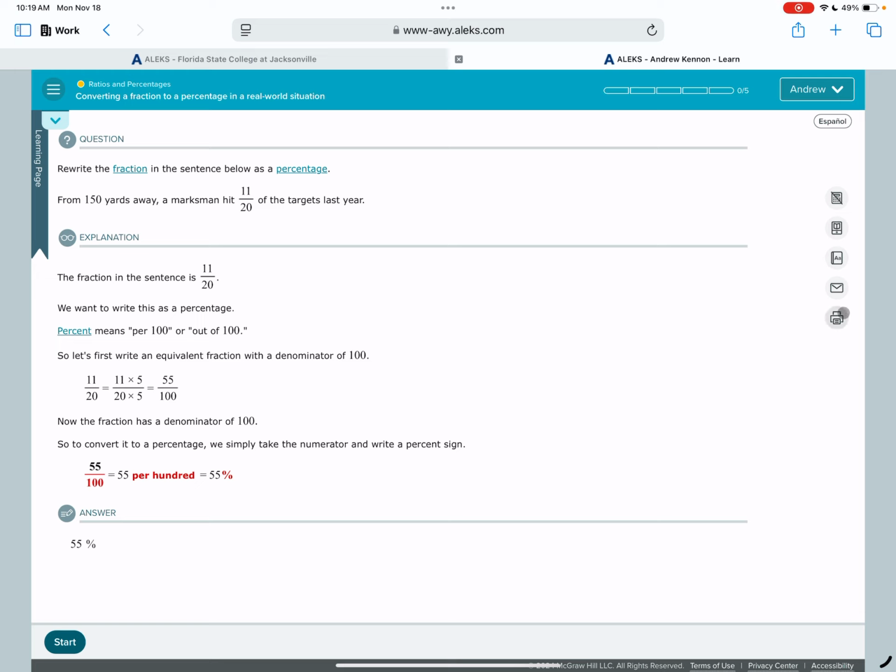On the right-hand side, you have some different resources. You have the bottom one prints it. This one is a messenger instructor. It will take a screenshot of the page you're on and send it to the instructor, so you don't have to type out these fractions. Just send this and say, hey, I have no idea what they're saying. Can you help me? This is a dictionary ebook.